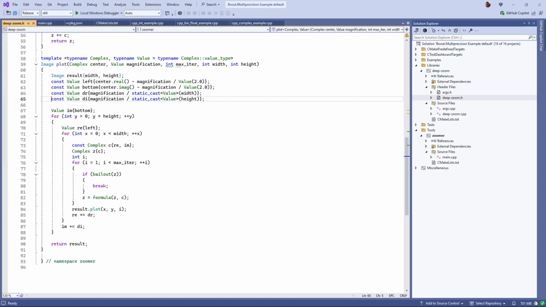Down here, I'm doing something similar. This is all scalar math, right? I'm not doing complex math yet, but here I'm taking my integer argument and casting it to a value so that I can do floating point divide. I want floating point divide. This value here is a floating point value. So I'm just static casting that. I mean, here I did static_cast and here I did kind of a function cast, so pick your poison, whichever one you want to do. But I had to explicitly convert them to a value in order for that expression to work, which was a little surprising, but not a big deal.